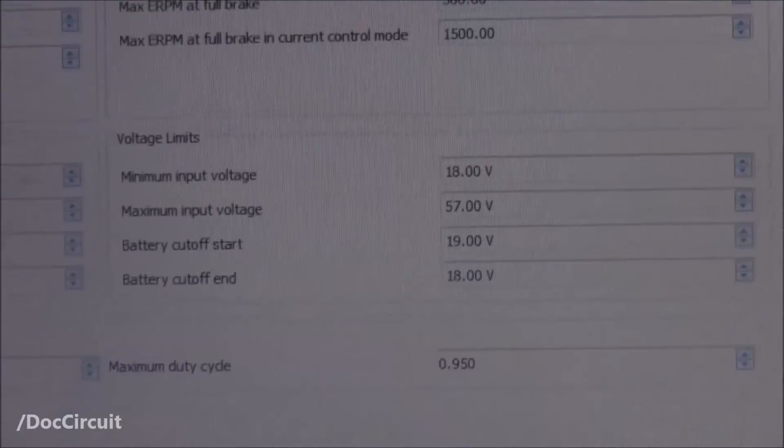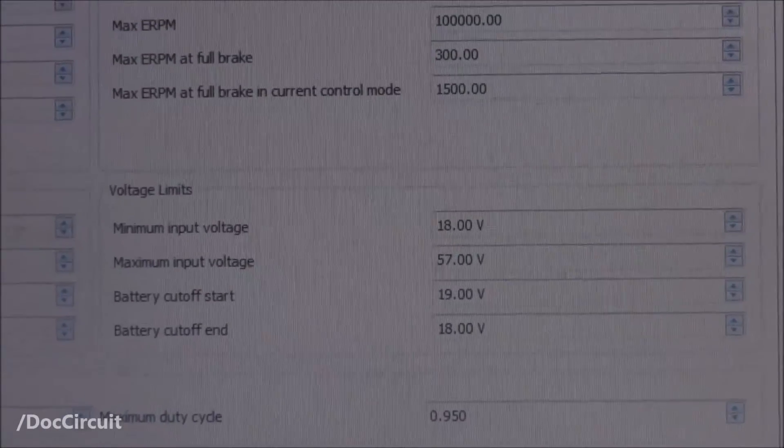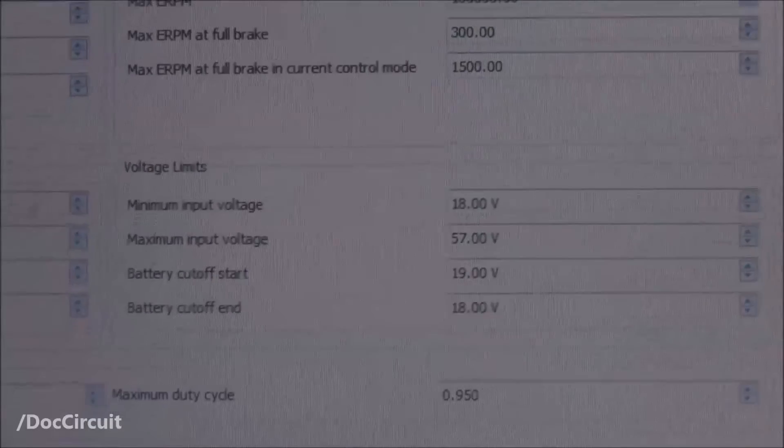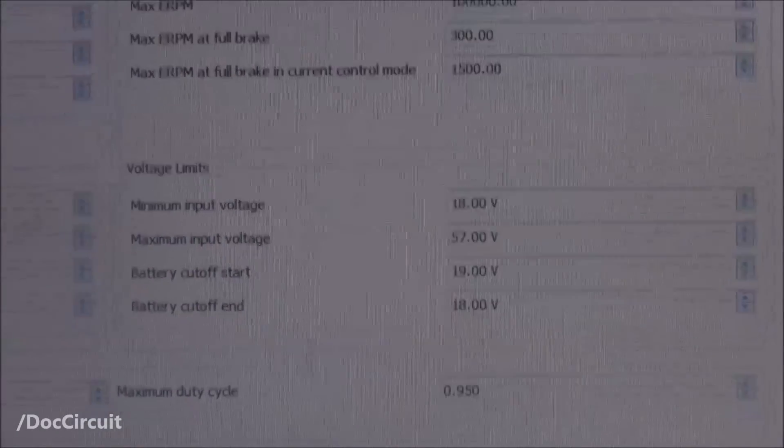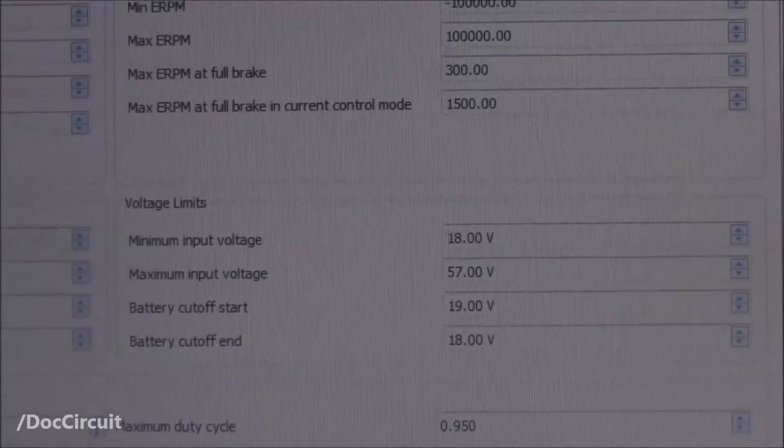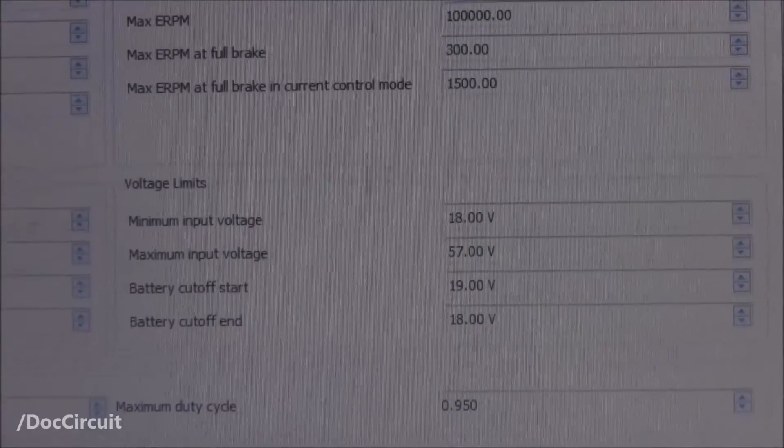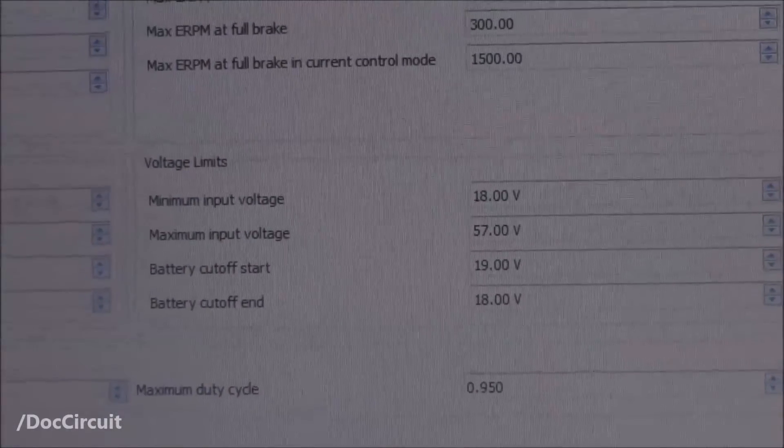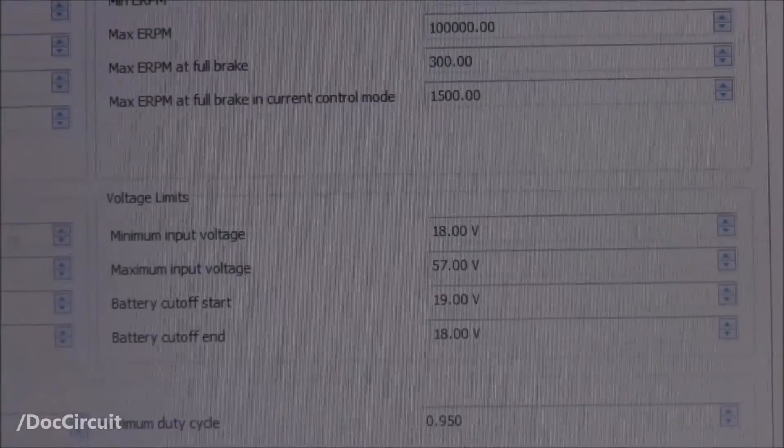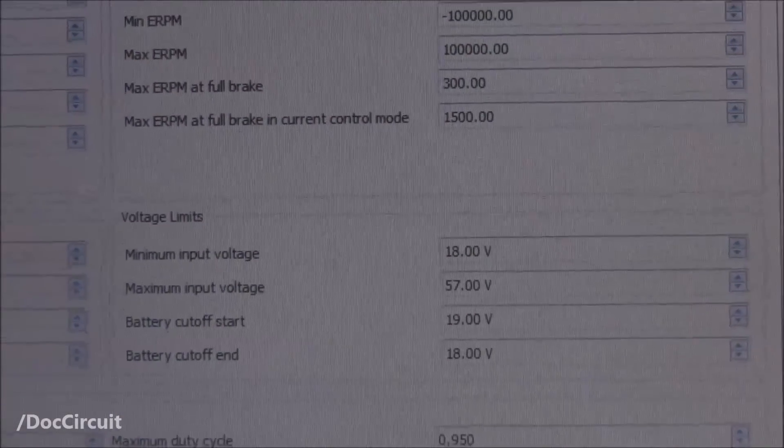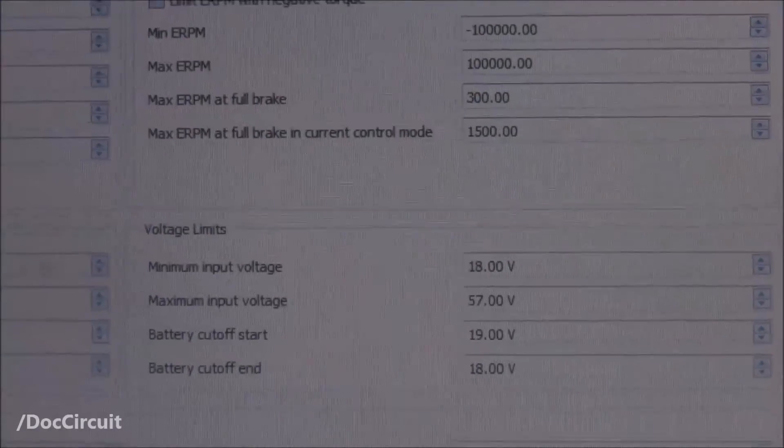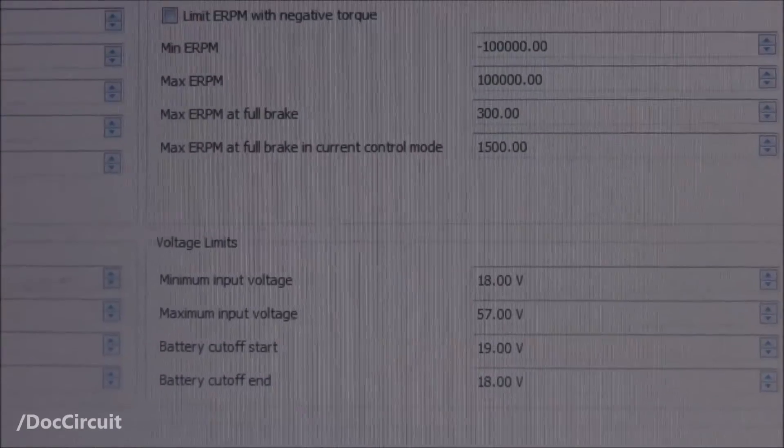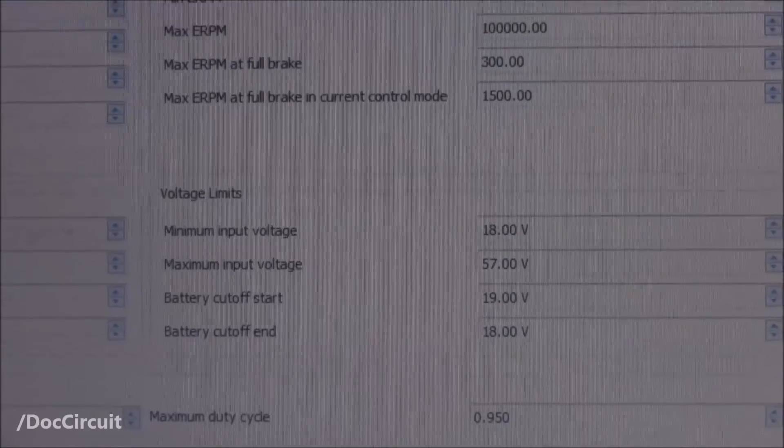The voltage limits need to be correct. You don't want to make the batteries go below 3 volts for each cell. This is a 6-cell battery pack, so I've chosen 18 volts. The other ones I'm going to play around with. If you want to be on the safe side, you could increase the 18 volts a little bit. That will also account for any disparity between the cells in the battery if they're not quite balanced.